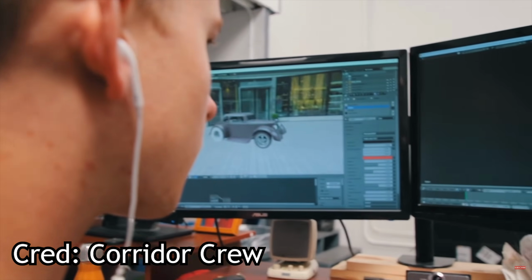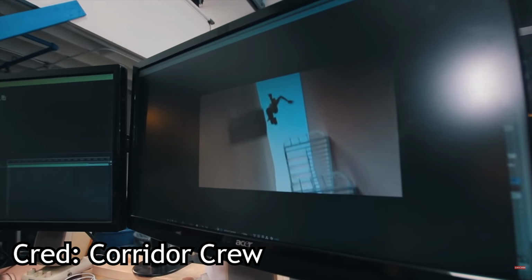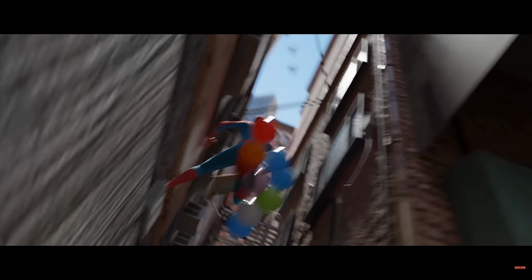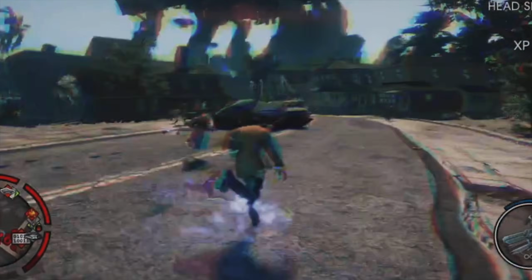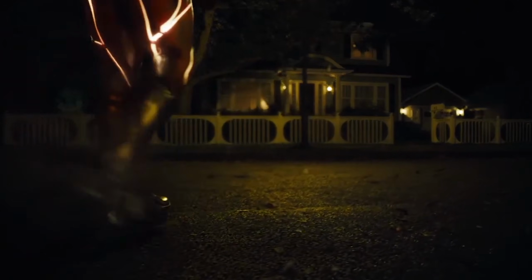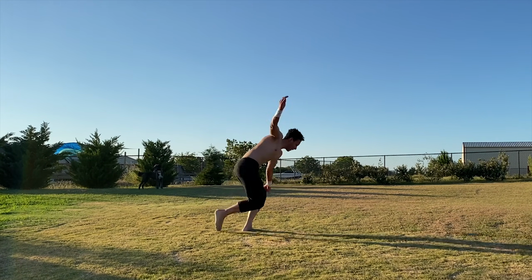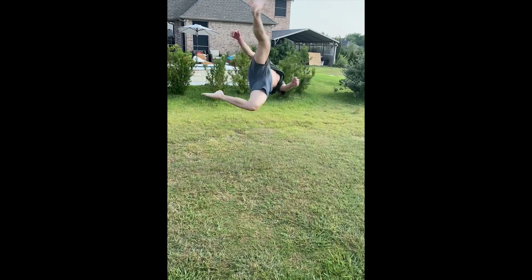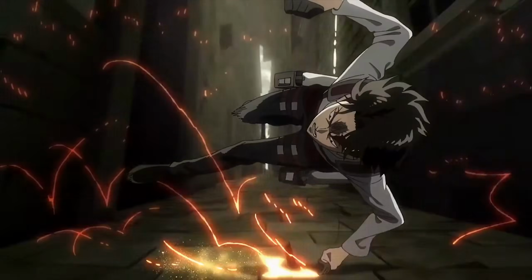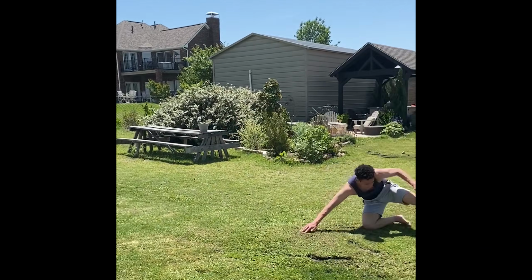Going into this project, I was like, sure, I'll have 150 VFX shots, many of which include character animation, something I've never done before. Man, Peter France learned 3D character animation for his Spider-Man Cake Day film. So you know what? I think I can do it too. So, jumping into this wasn't half bad because I have some experience with tricking and dynamic poses. So this definitely helped with this. So before I started the animation, I decided to go outside and sort of practice some of the poses I wanted to hit in the video.